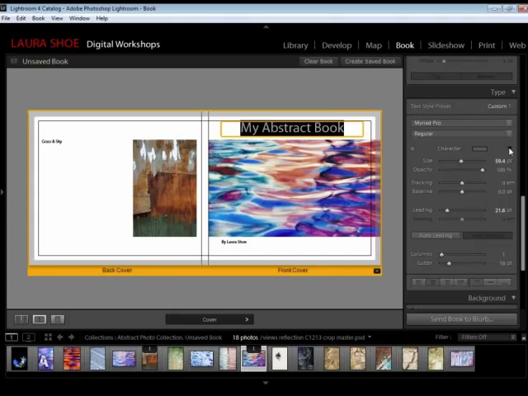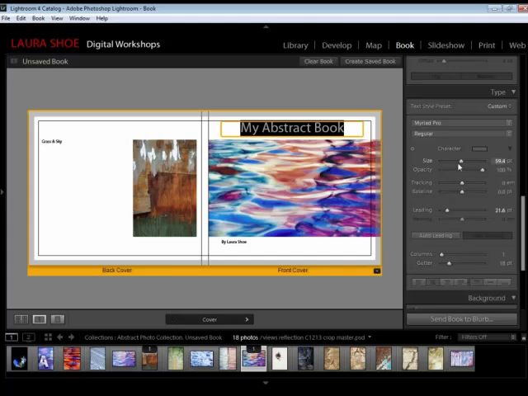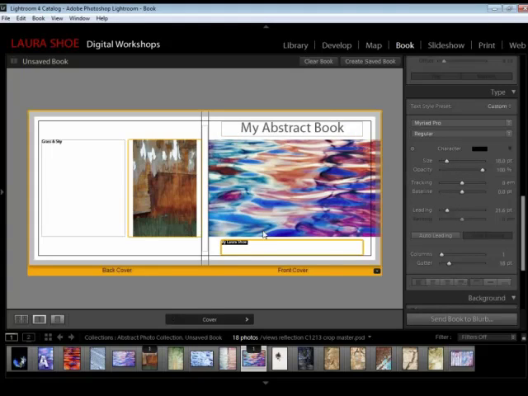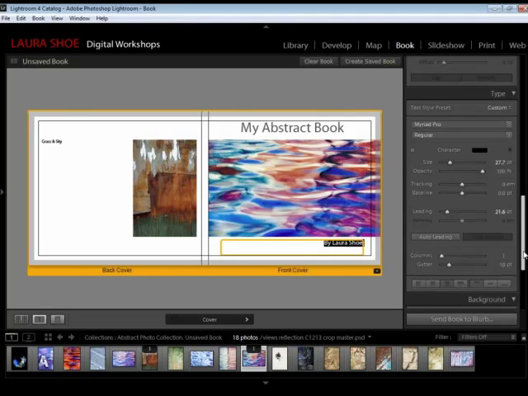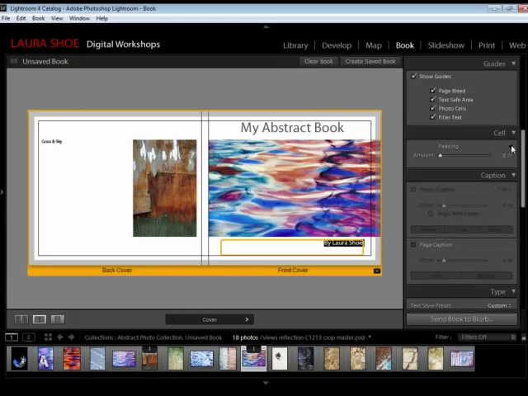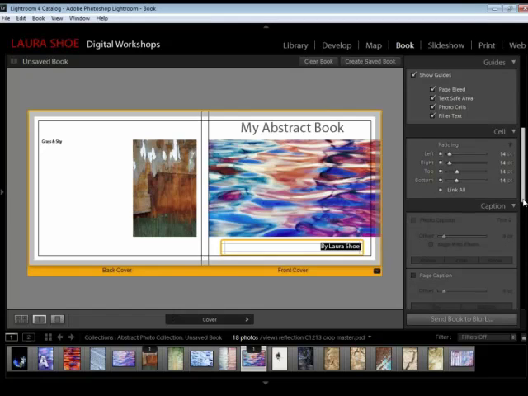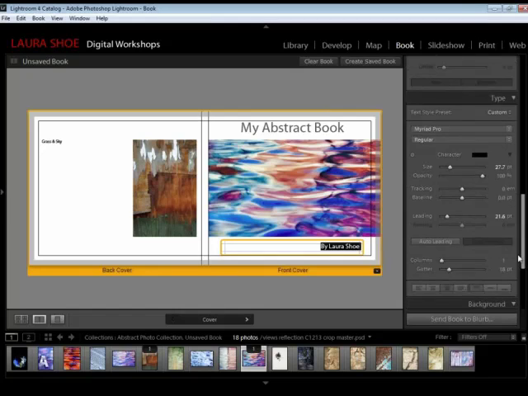Now I think the default in the type panel is that this character part is collapsed, so you don't realize that you've got a ton of options in here. So I would do the same thing down here. Maybe I'll right justify that, make it a little bigger, and I want to move it down within the cell a little bit. So I'm going to go up to this cell section. Again, this comes collapsed. It fooled me. I didn't realize there was so much functionality. Click on that triangle, unlink these so that I can just slide the top down to give it a little bit more padding. So you have a lot of controls over type. Change the font, change the spacing between lines, between words, etc.